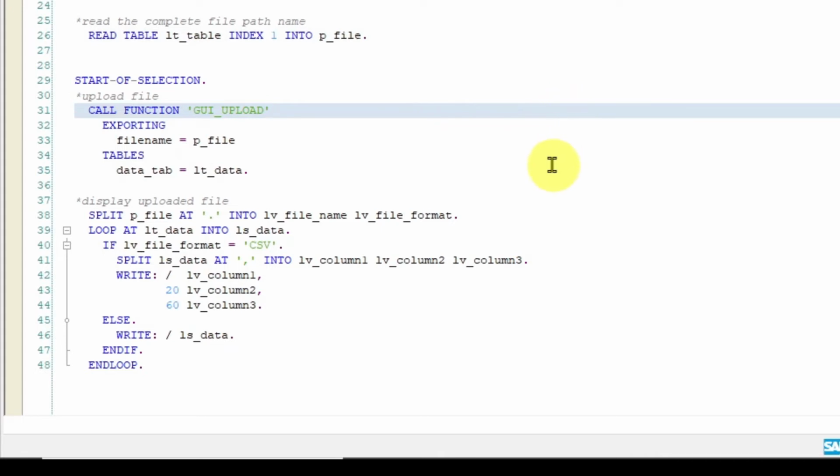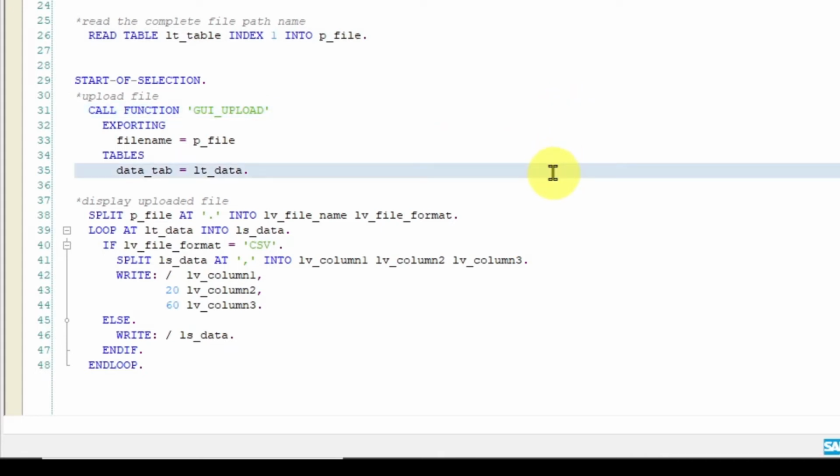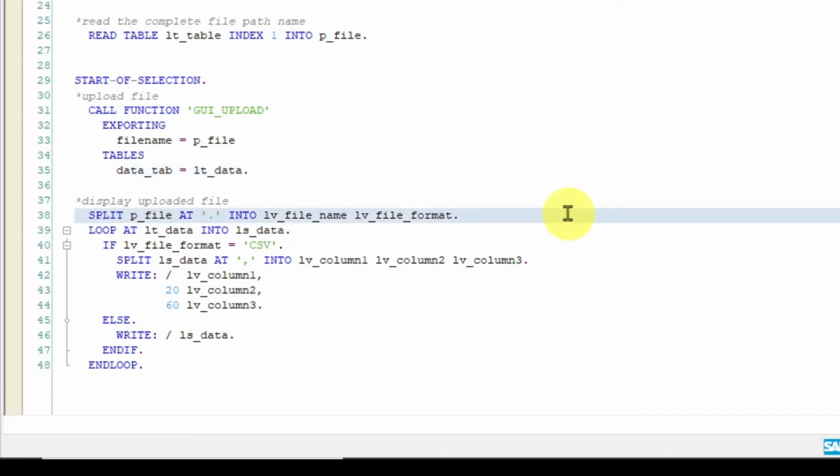In my example, it is loaded into the lt_data table. Your next step is to double check which type of file the data was stored in locally. In my example, I was interested in just two types of files. In any case, you have to split the content which is found in the selection screen parameter, and then just pick up the part which tells you the file format name. You can do that with the statement split, like in this line here.